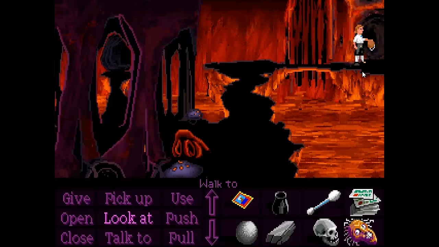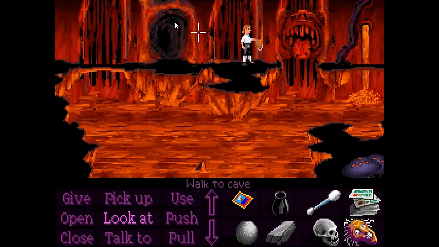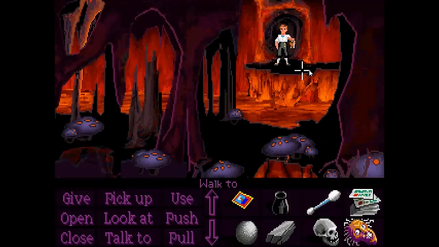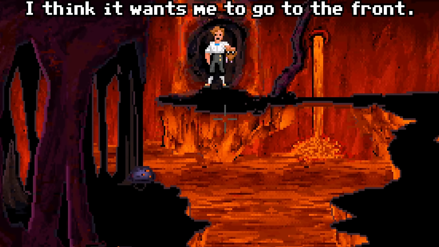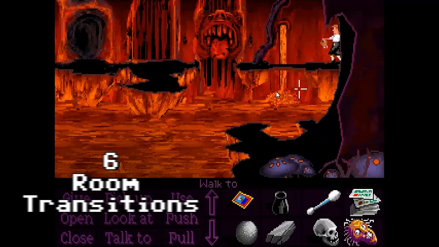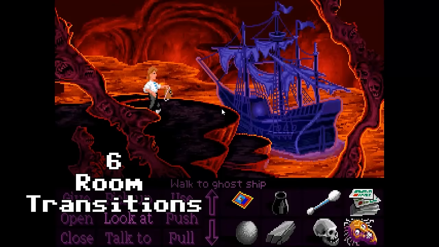The layout changes randomly as you walk through it, and there's really no way to find your way through on your own. We require the head of the navigator. This delightful severed head turns around and points where you need to go. I think it wants me to go to the front. Once you've gone through 6 room transitions, you're done and you've reached the ship.